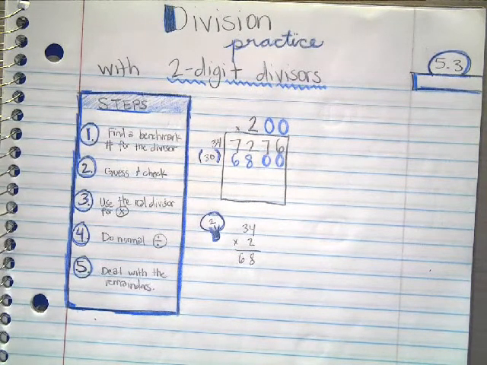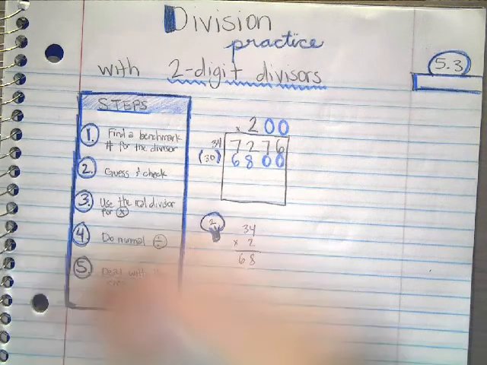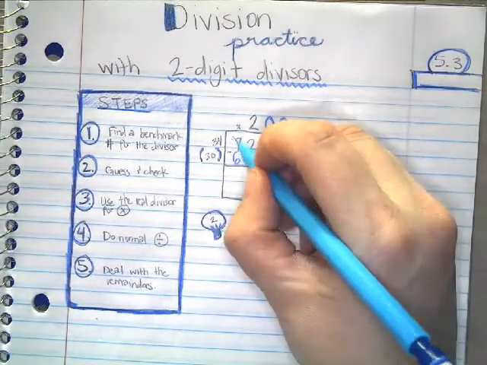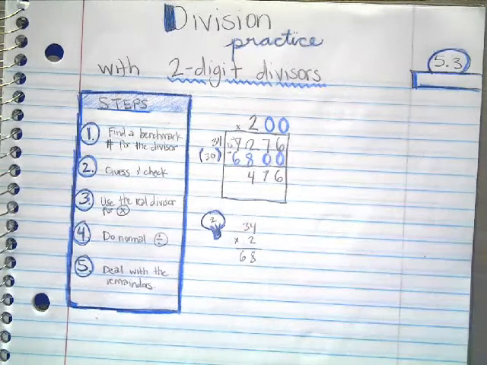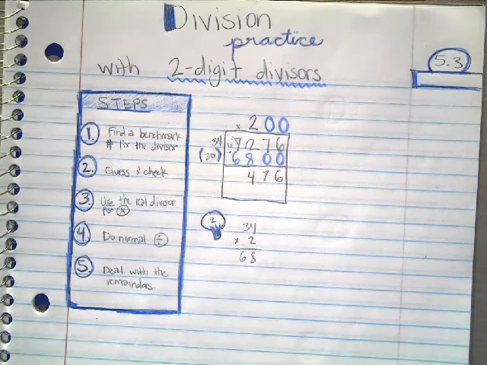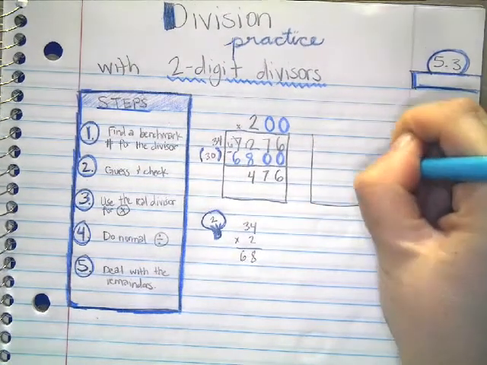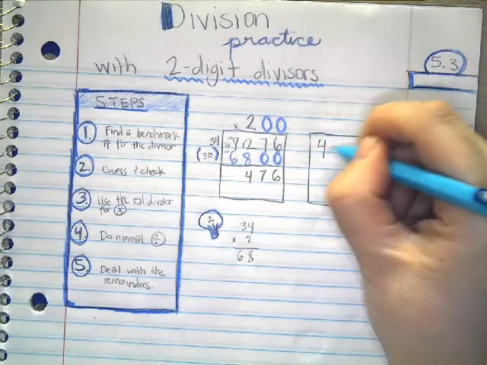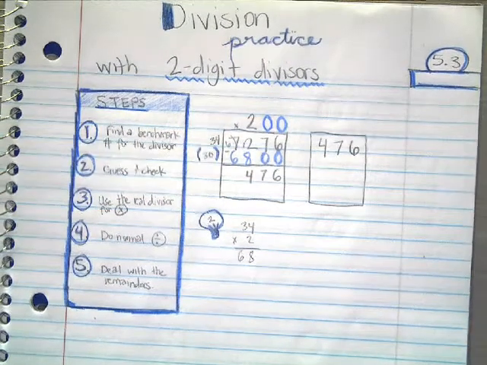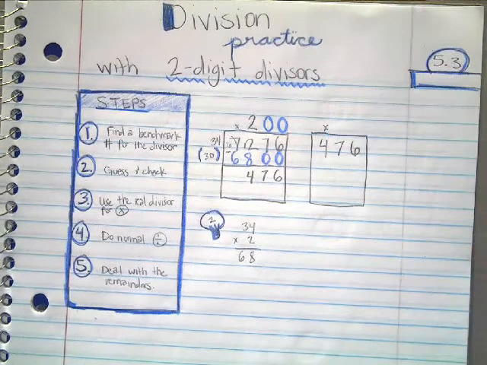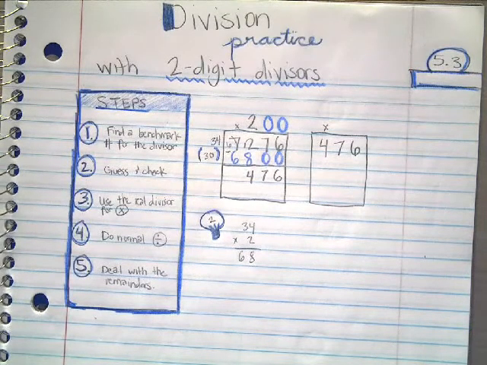Now, what do you do with those numbers? You subtract them. So put the subtraction sign with an equals bar and begin on the right with subtraction. You have some leftovers and you need to bring them into a new box. So bring 476 into a new place value box. And start the process all over again. So it's not going to go into 4, but it will go into 47.